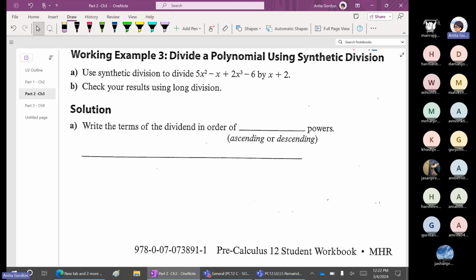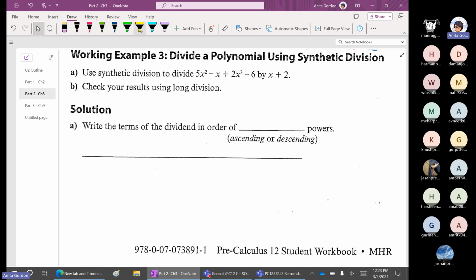The reason this is a shortcut is because if we understand how long division works, whatever your highest degree is, when you divide it by a polynomial, you are reducing it. So if you started with an x cubed, your quotient is going to start with an x squared. Does that make sense? Okay, so that's the idea. So we're keeping the letters in our mind and not writing them down, to keep it as short as possible.